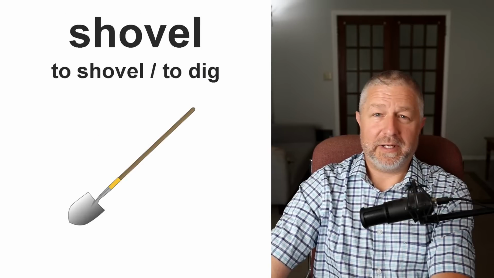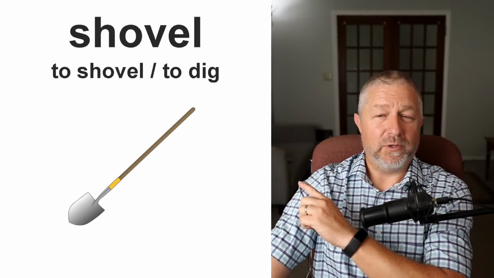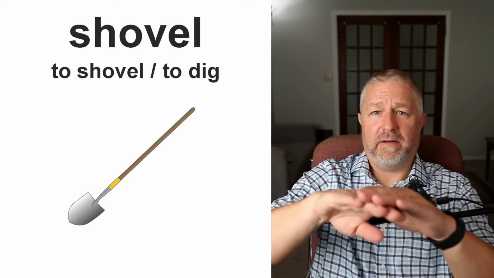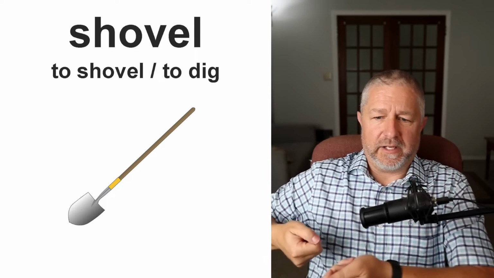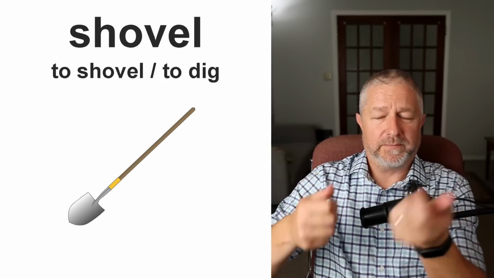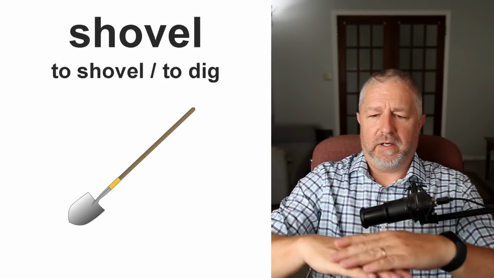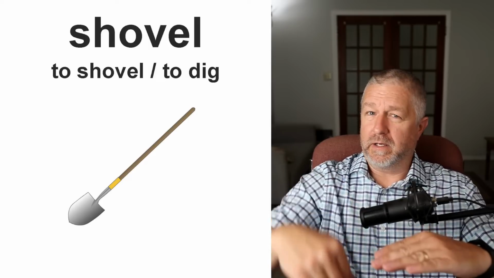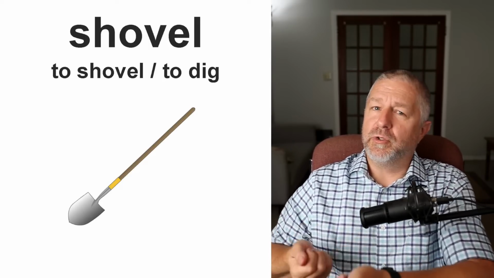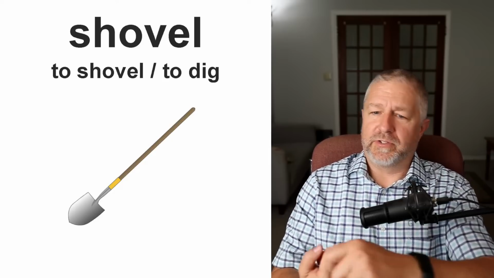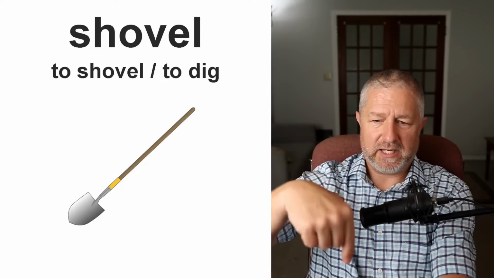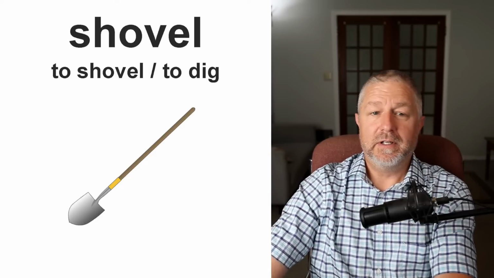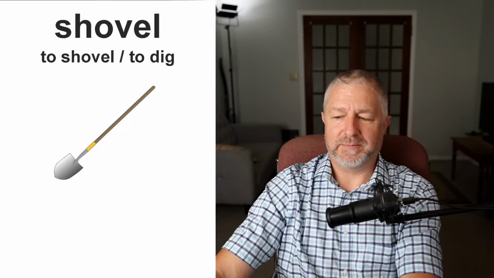So a shovel, there are many different types of shovels. You use a shovel to dig. So the difference being, if I have a pile of stone, I can shovel the stone into the wheelbarrow, okay? But if I'm out in my yard, I can dig a hole in the ground, okay? So shovel means simply to move stuff. Like you can shovel some stone from one place to another, but when you dig, you're actually making a hole in the ground. That would be the difference between to shovel and to dig.